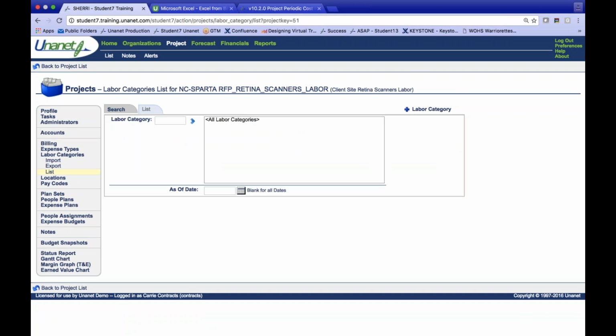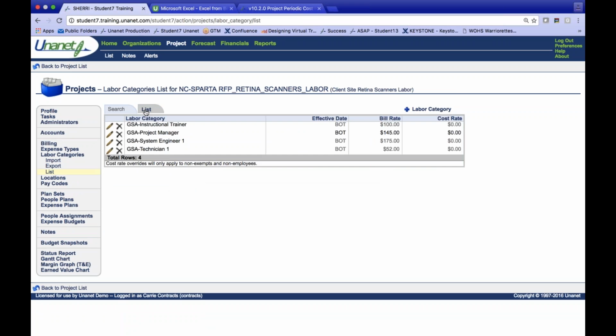And then my labor categories. I'm going to limit my labor categories to these GSA agreed rates, and these are the rates that were agreed upon by that GSA schedules here. So if I have other labor categories in the system, I certainly don't want to have any of those used in my assignments or my plans in this case. So I want to limit them, so that's just really ensuring that I'm keeping those GSA schedule rates in the system for just this contract here.